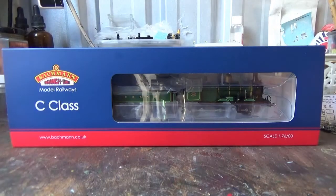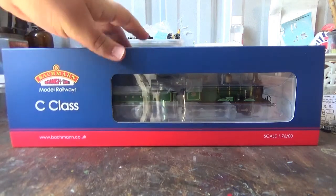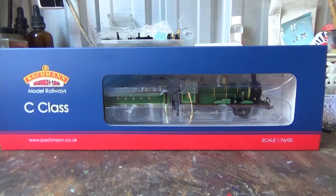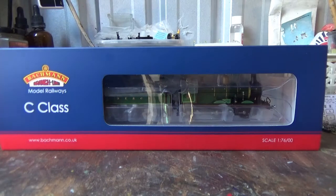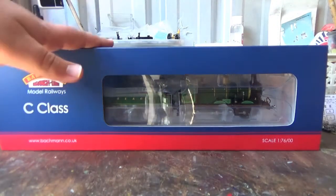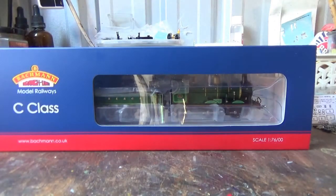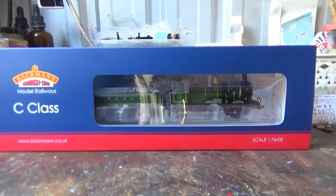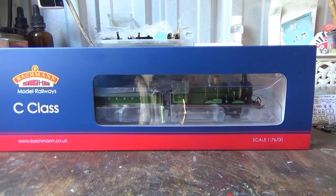So like I say, this is the Bachmann C Class in the South Eastern Chatham Railway Lined Green livery. This model came out last year. It has been released before in this livery some years ago, which I sadly missed out on, and I was kicking myself in the shins for that. Then I think it was last year, or maybe even the year before, Bachmann announced that they were going to re-release it again. It was priced at about 200 quid, so I backed off a bit and thought I'll wait and see if it comes down in price.